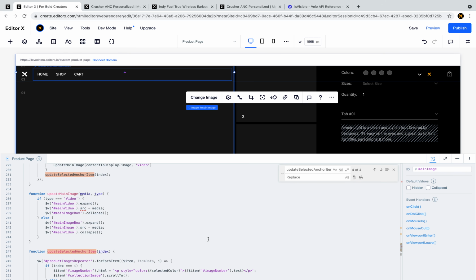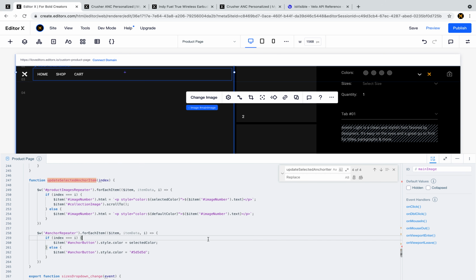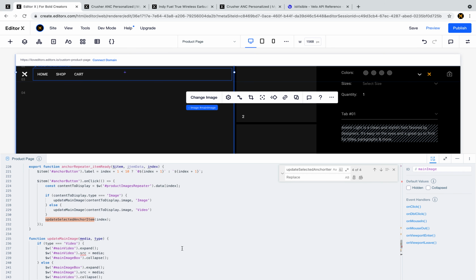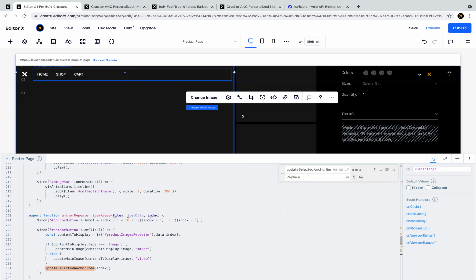I don't know what happened right here. The label, core button, style, color, selected color. Alright, anyway, this is not the most important thing, maybe we'll solve it later.